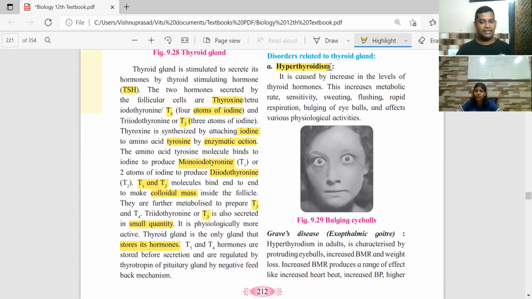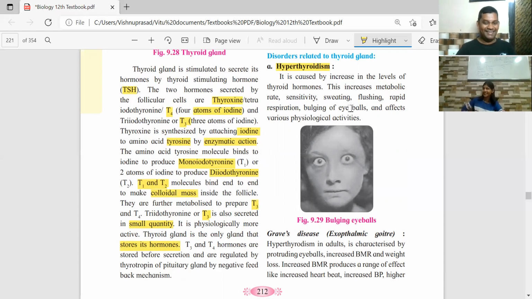Now, thyroxine is an important hormone. We have seen the roles. But anything in excess can also be dangerous. It stimulates hyperactivity, higher metabolic rate, ultra sensitivity. Response to a stimulus is good, but if you over-respond to a stimulus, that is bad. Too much sweating: if you shake hands with such a person, there will always be sweat on the palms.